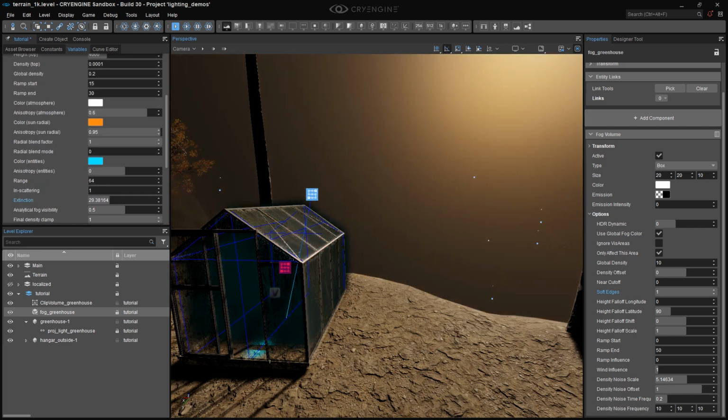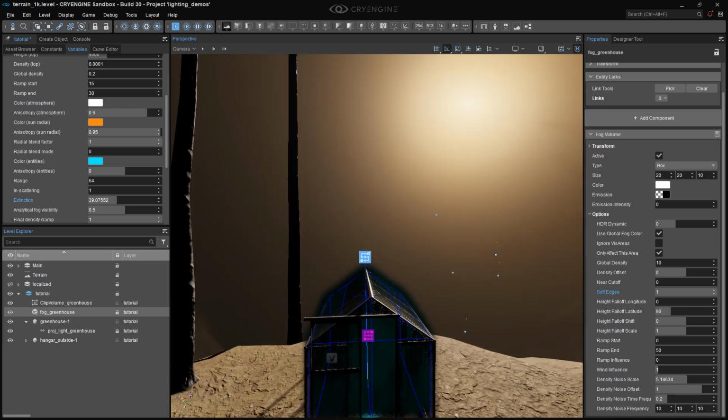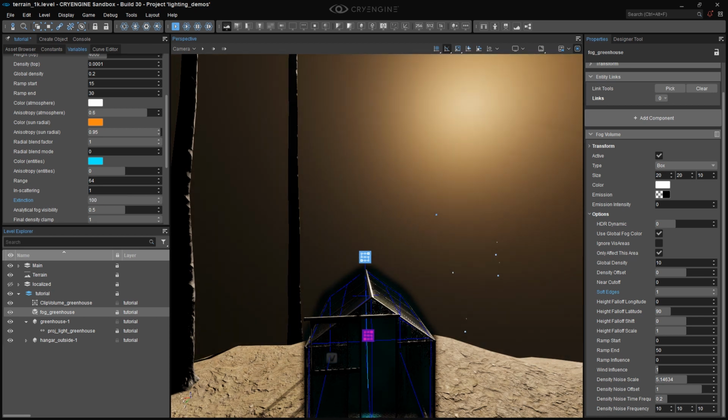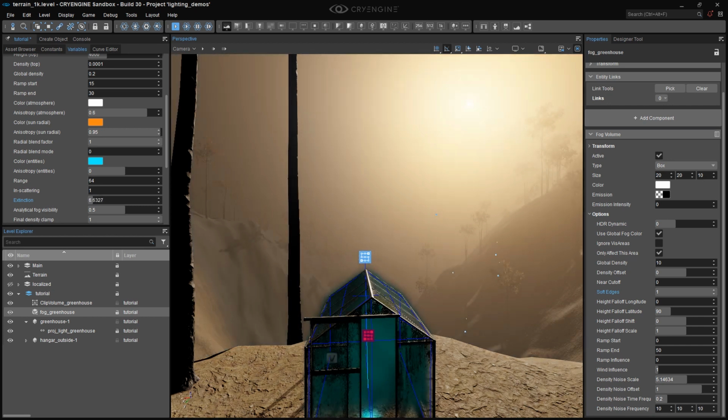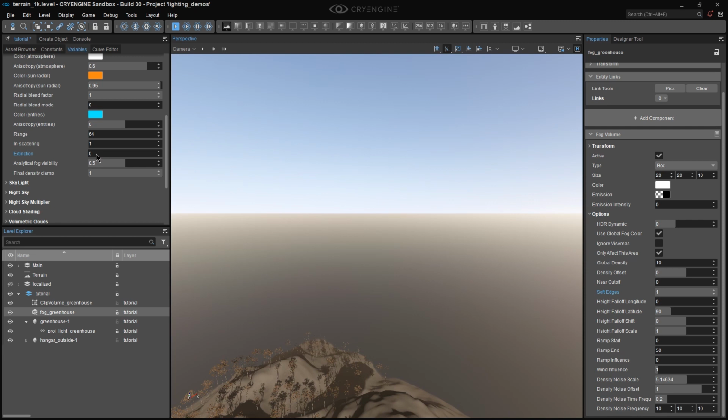Extinction is the combined effect of light scattering and absorption by the atmosphere. When light gets absorbed, it's transformed into another kind of energy in the real world, but effectively it just reduces the light that you see. Raising this value is going to attenuate the light trapped in the atmosphere, but it's not even everywhere. As you can see, it's going to be most noticeable on the opposite side of the sky from the sun. In most cases, I would just leave it at the default value.